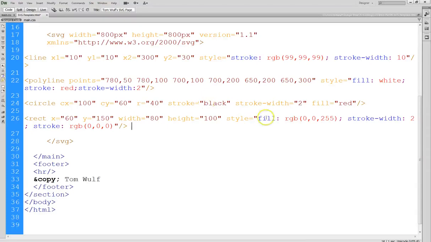Again, notice the combined style here, so fill colon space, and you can see that this RGB is no red, no green, and all blue. So that's the equivalent of blue. Again, we have a stroke width of 2, and this time our stroke is going to be in black. So we should get a blue rectangle with a black border, and the border will be the same size as the other ones we're using here, which is 2.